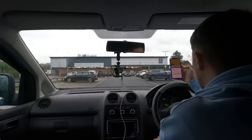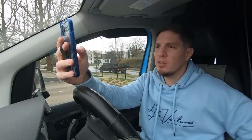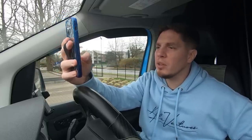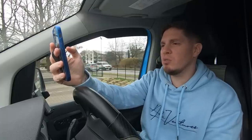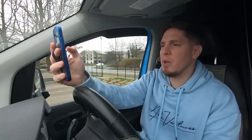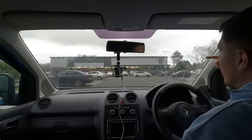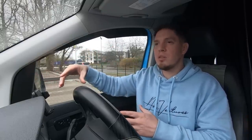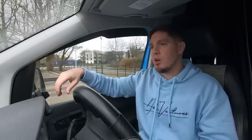Right, I guess we'd better get on with the AA app. Rescue help — broken down. Flat battery, flat tyre, won't start, cut out — I've had an accident. Why do they need to know that? Apparently 15 to 20 minutes away. Since I'm parked outside Aldi, this reminded me of a time me and my friend Sophie — I blindfolded her, gave her loads of snacks, some Aldi ones and some original brand-name ones, and she had to taste test them to see if she could tell the difference.